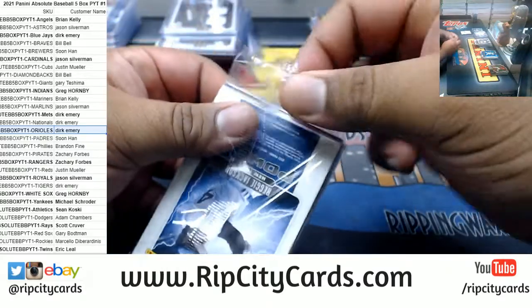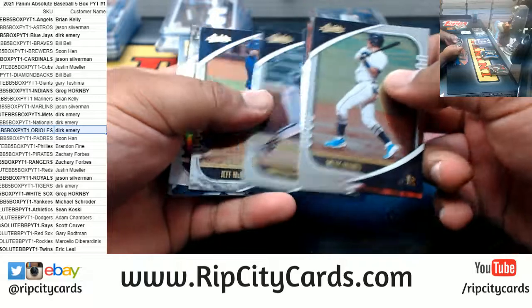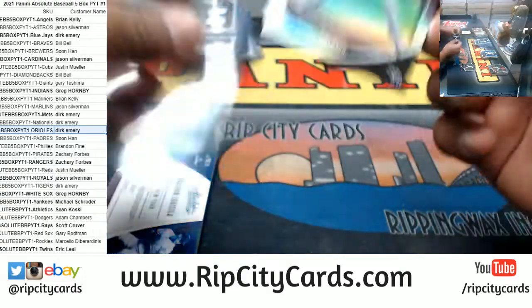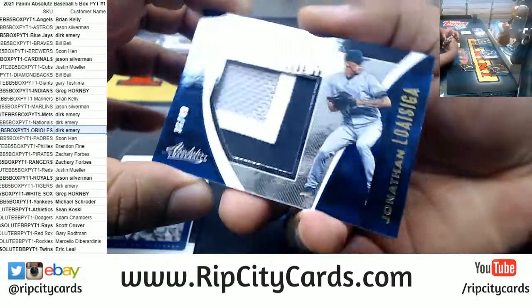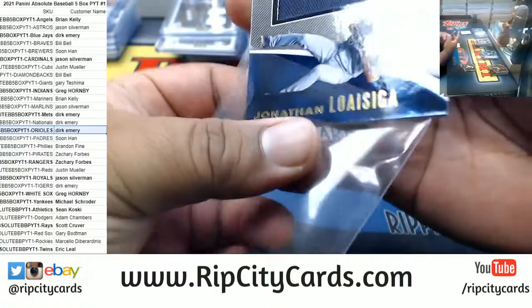Nice box, Mojo. Good luck, everyone. Got a Machado to 199 Padres. Nice patch for the Yankees. Three colors to 49. Jonathan Loaisiga.